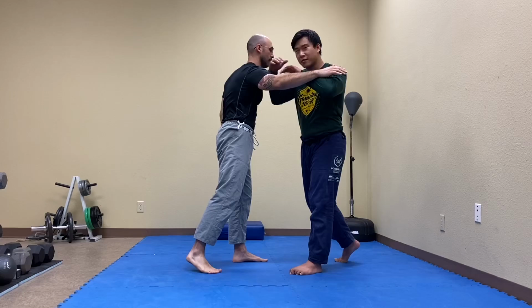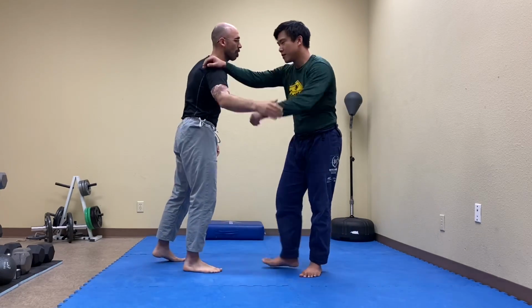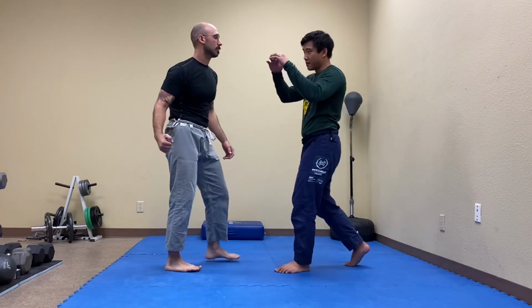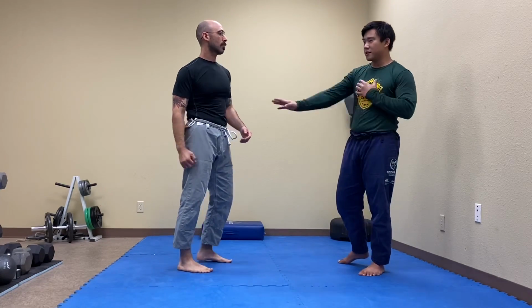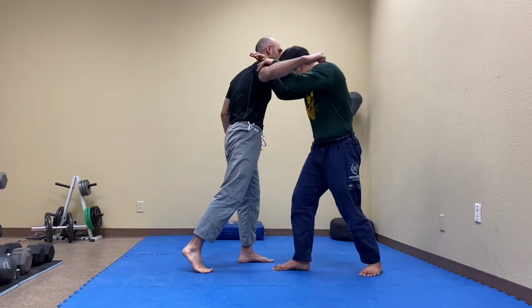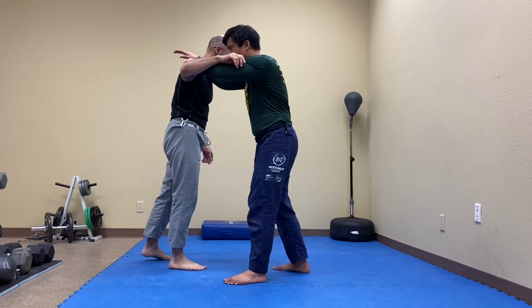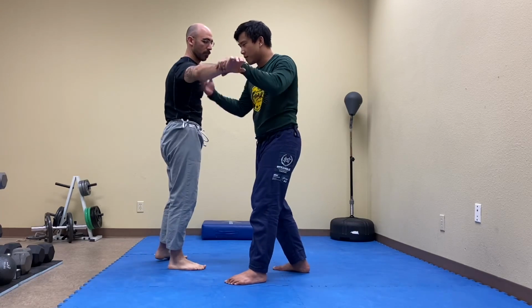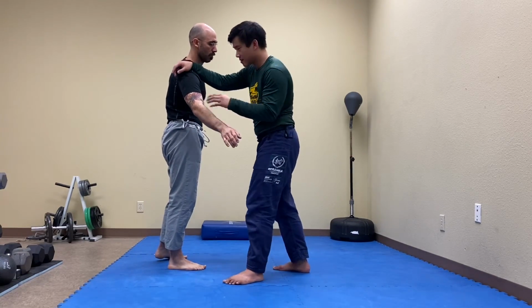When I make contact with him here, I'm trying my best to drive him back like that, because you don't want to meet a wall here, block, and then he drives you backwards, right? When I see the arm coming in, I'm committing to that block. I'm driving through, my elbow hits if it can, and I get to here. Now, we've gone through all the things where we're going to here, all the way to the arm drag and stuff like that. But what if he does start pushing back onto you?